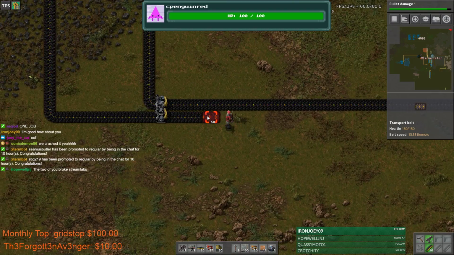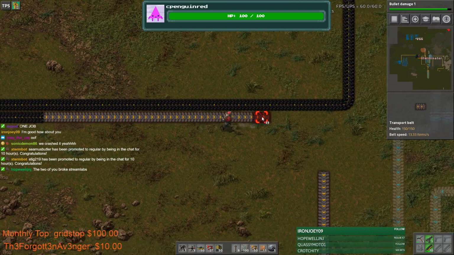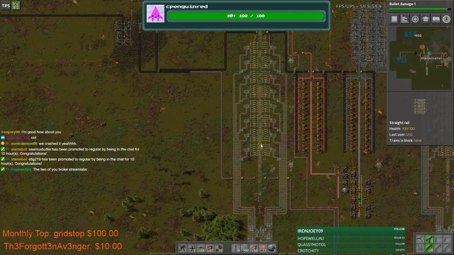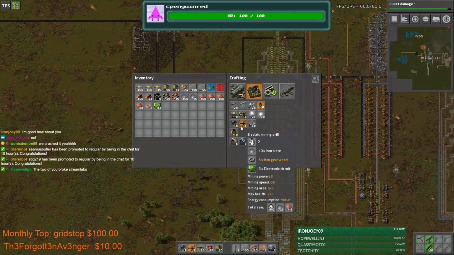I'm doing pretty good, Joey. We're doing awesome. Glad you're doing well. A little bit busy. A little bit. I'm going to add more miners to this, actually.